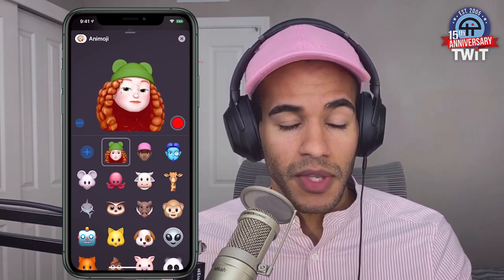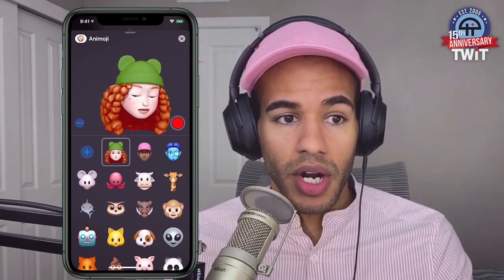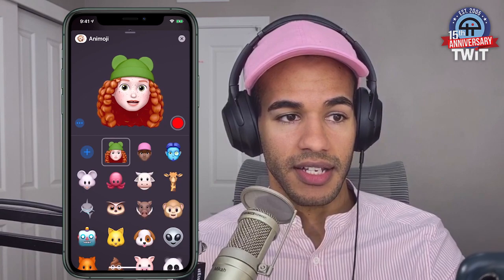Well, that's very simple. A pro tip here is that you want to make sure that you are in good lighting. Because if you are in low light or too bright, then the front-facing sensor on the camera has trouble tracking you and won't properly provide for the movement of the mouth, the eyebrows, etc. And in fact, the app will notify you if the lighting is not very good. So make sure that you're in good lighting, and then make sure that your front-facing camera is facing at you. And I'm going to scoot back to this screen so you can see here.